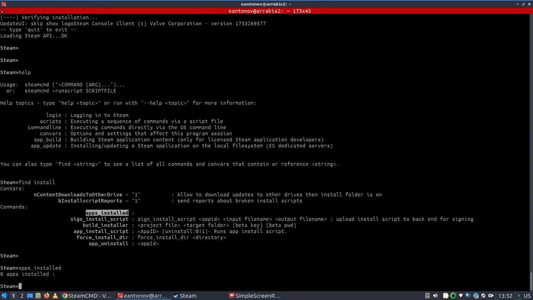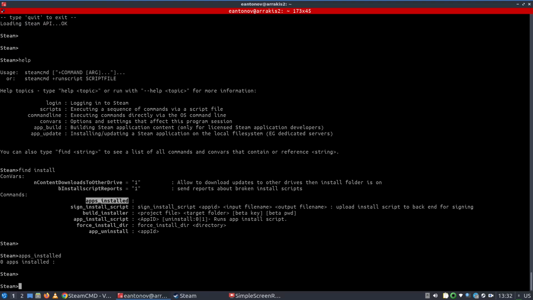Enter. 0 apps installed. See, this is the first problem that I encountered. When you first launch the SteamCMD, I guess it's pretty normal to show this. Why? Because it's the first run of the application, and the application has no idea what's installed, and you actually need to log in. Now, the stupid thing is, yes, the entire file system is at the disposal of the application.